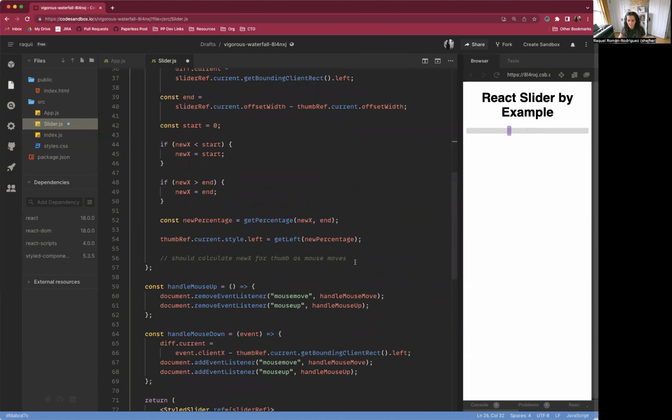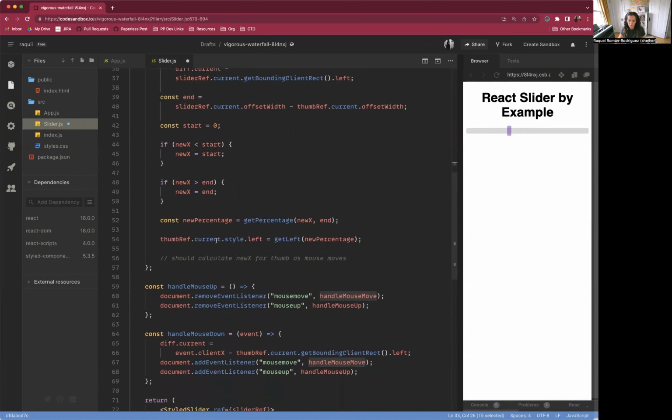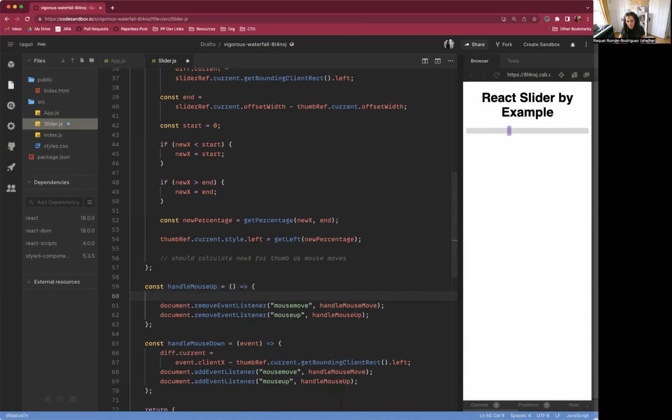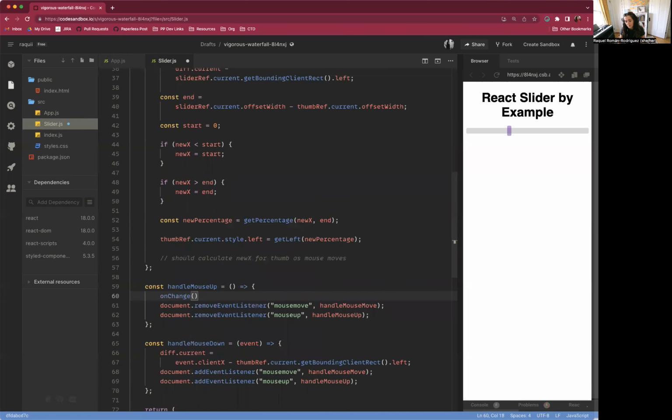One thing that I didn't like in the tutorial was they actually put this inside of the handle mouse move, but that means that onChange fires every time the mouse moves. And I think that we probably only want it to fire once the mouse is done moving. So we can actually put it in our handle mouse up, and we can call onChange. And then we need to be able to get the value from the slider.